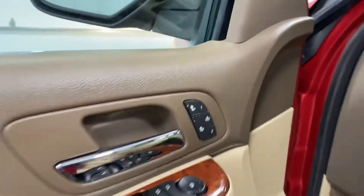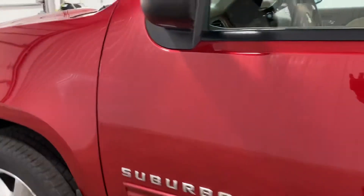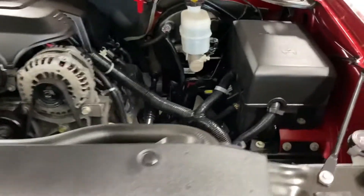Again, Bose stereo sound system. Clean Carfax, 1,305 miles. Let's go ahead and pop the hood so you can see. The floor mats are super clean all around except for the driver's side, because I'm wearing black shoes and I just got in here — that's the only spot you see. When we just cleaned it, we just didn't wipe that down well enough.